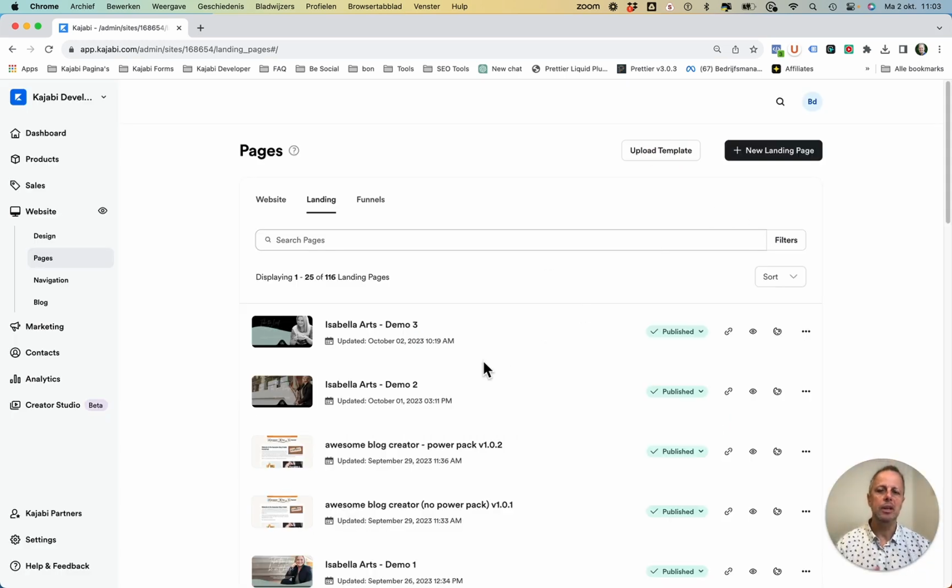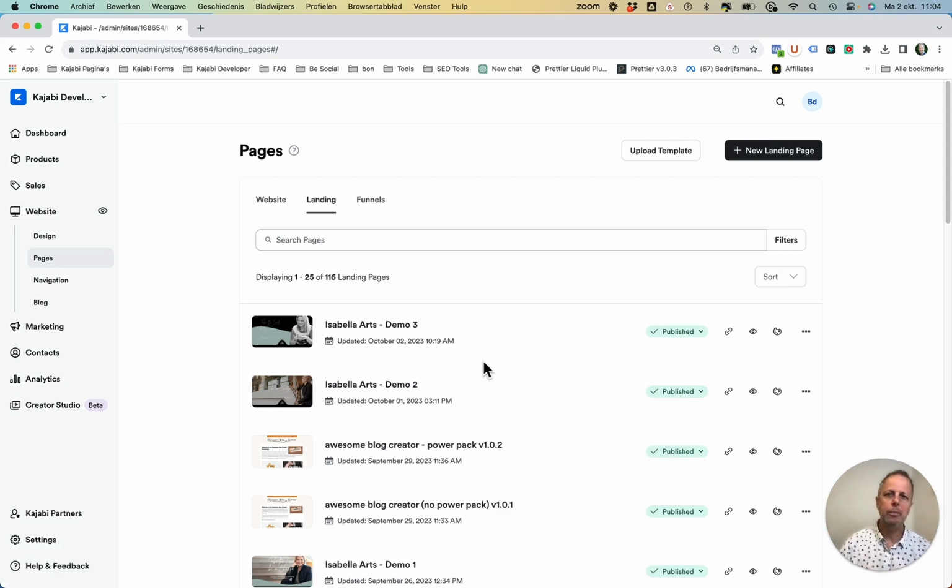If you want to copy the styling from one website template to a landing page template, or from one landing page template to another landing page template, that's not possible with Kajabi. Every template is a little island inside Kajabi, and this has pros and cons. I think the con is we can't copy styling from one template to another template. The pro is that if something is updating, something is changing, your template will remain the same. It will remain unaffected, and whatever happens somewhere, your template will always work, and you no longer have the update stress you might have seen with WordPress.